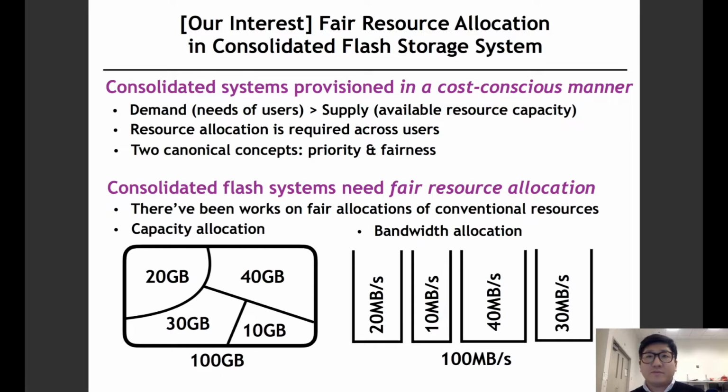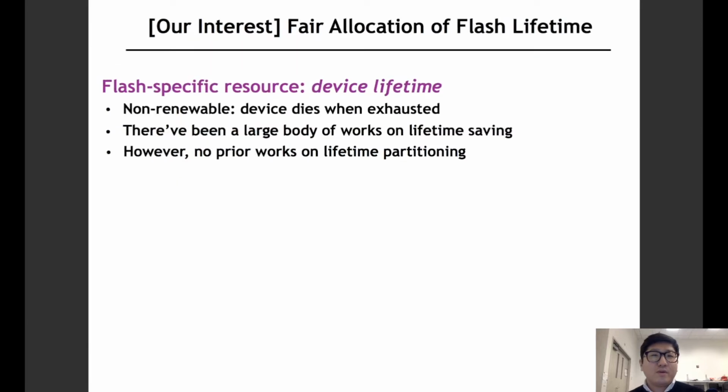There have been works on fair allocations of conventional resources, for example, storage capacity partitioning and bandwidth partitioning. In this work, we are interested in a flash-specific resource, namely device lifetime. The lifetime resource is non-renewable. That is, the device dies when the resource is exhausted. So, there have been a large body of works on lifetime saving. However, to our knowledge, there have been no prior works on lifetime partitioning.